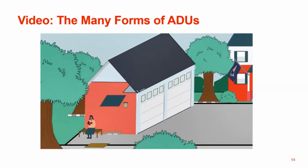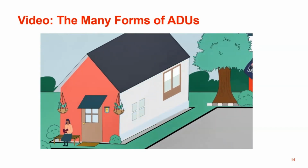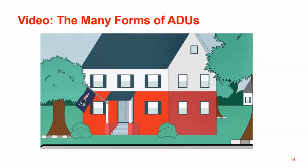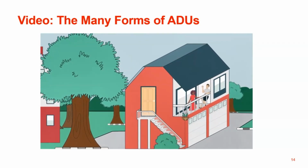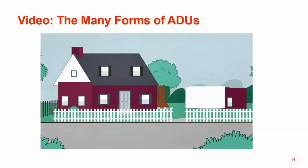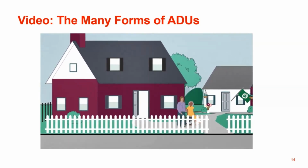An existing garage offers several possibilities. For example, one owner could convert their garage into a fully accessible apartment for themselves as their mobility changes, and have family members live in their original house. Or another owner could keep the garage and build an in-law suite over it as a home for a caregiver or family member. A basement could also become an in-law suite. So could an attic. A homeowner could also build a small standalone cottage on their lot for guests or for a family caregiver if they ever need one, and later it could become their primary home when they want to downsize or live in a more accessible home.